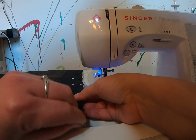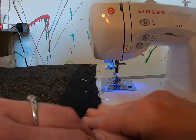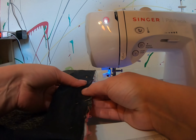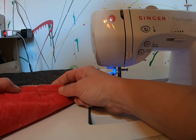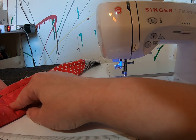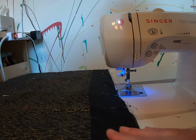I know it's not high contrasting thread, so you can see the line and stuff like that, but it's there. You might be able to see some of it on this side, where the prints are a little bit better, more contrasting here. But yep, that's how I sew.